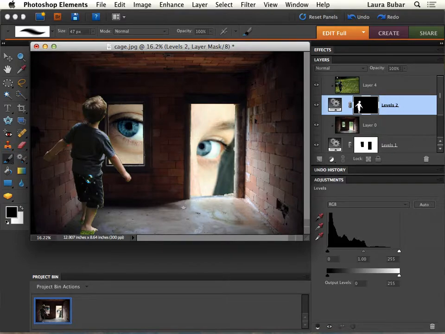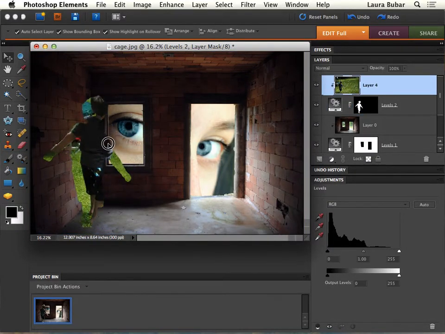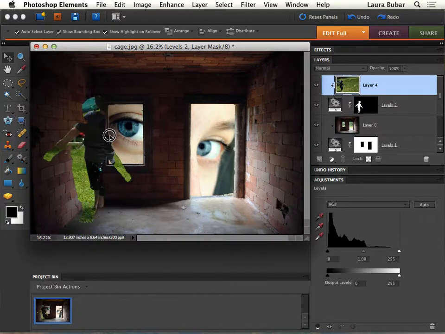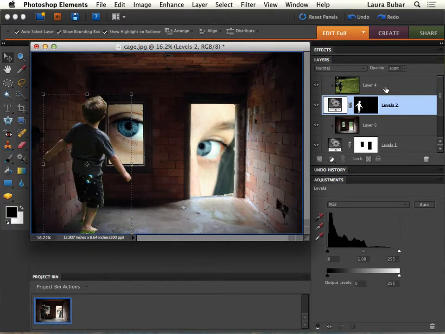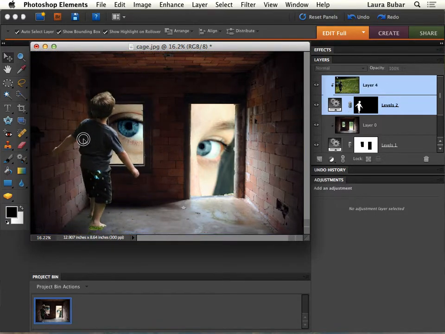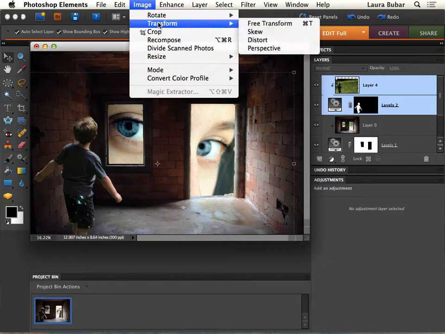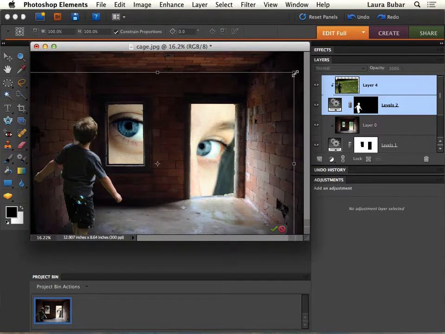so that he fits into the new scenery much better. If I needed to move him, which I do want to move him, if I just had this layer selected, that's just going to move the layer selection, and it's not going to move him and the layer mask. So anytime there's a clipping mask attached to our subject, you want to select both the layer with the subject and the layer mask. You don't want to select one or the other, so that when I move him around, it's moving both. All right, so I kind of like him there. If I wanted, I could do a free transform on those, and I could make him smaller.